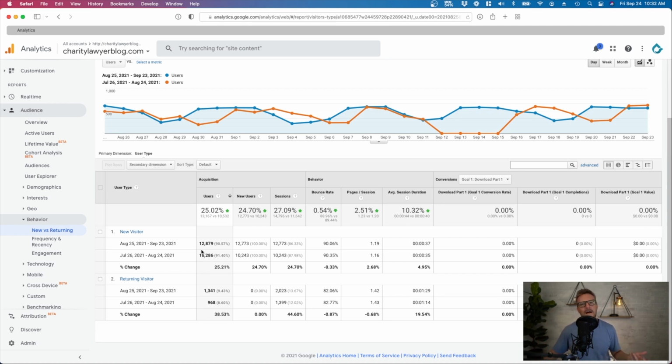Most likely you're always going to have more new visitors than returning visitors, but it's going to give you a gauge of what that number is. And it's not necessarily that you should have this many new visitors versus this many returning visitors. Probably what it more is, this month we had X number of new visitors, and last month we had X number of visitors. So did we go up or did we go down, right? So you're not necessarily comparing all of the data all the time. You're comparing it from time frame to time frame because you're basing it off of your business objective.